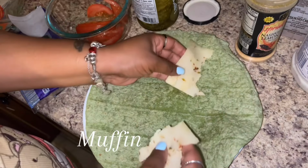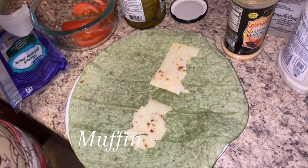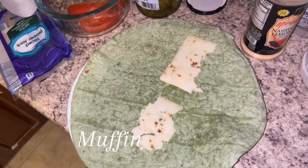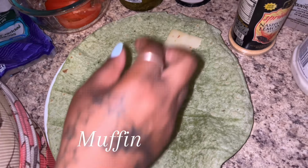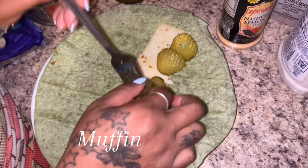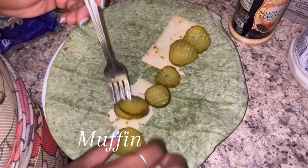Okay, so that was Ariana. This is mine. Sorry, y'all. I'm kind of used to doing food for us, but kind of not. So I'm gonna put some pickles on mine, because I want pickles on mine. And I like pickles.